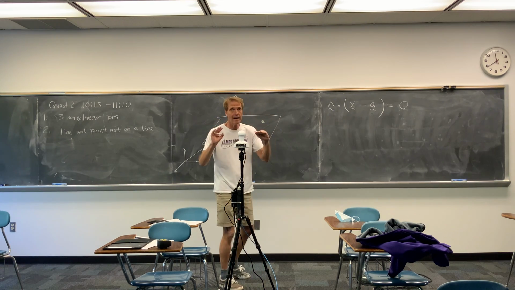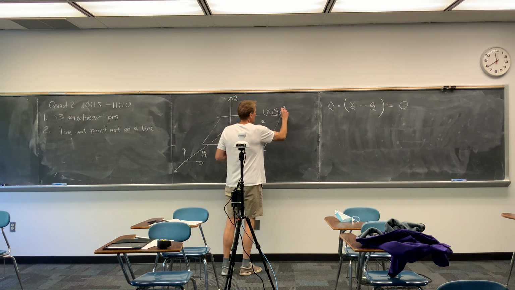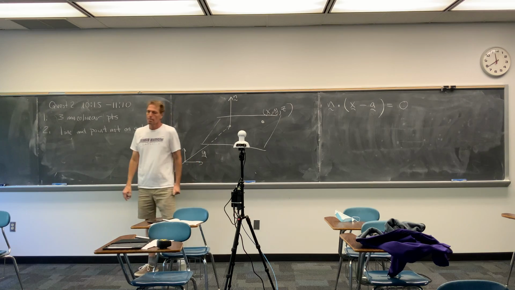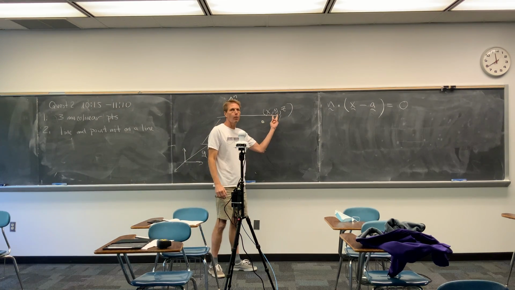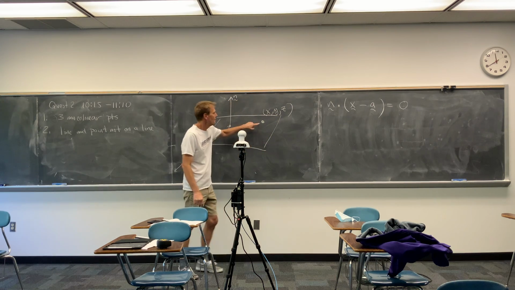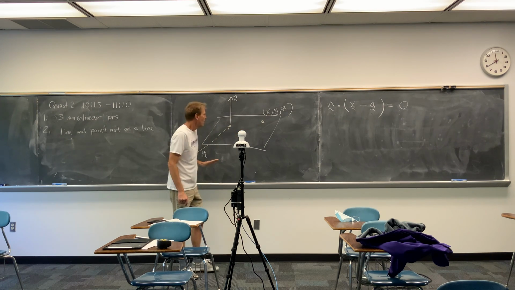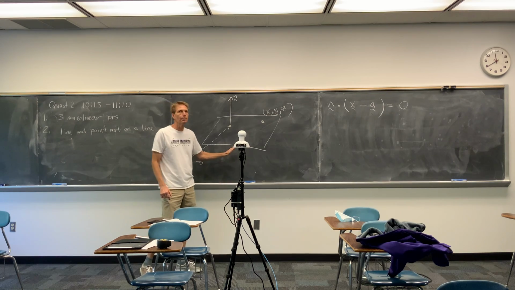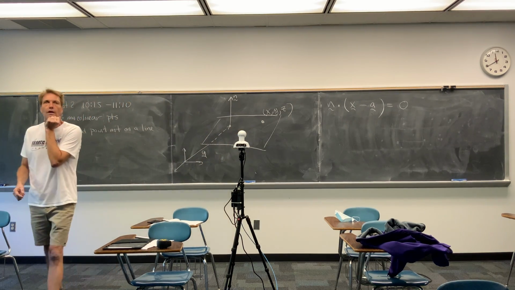I've got to use variables, and I'm not going to be clever. I'm just going to call it the point X, Y, Z. It's just an arbitrary point that's sitting on my plane. Now draw the position vector. Again, you're going to go underneath the plane and then go up and hit that point. Draw the position vector that hits that point.